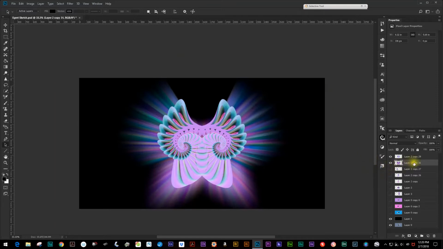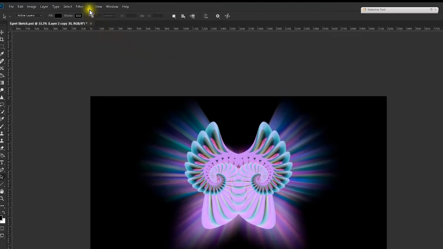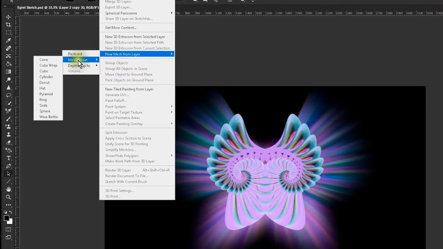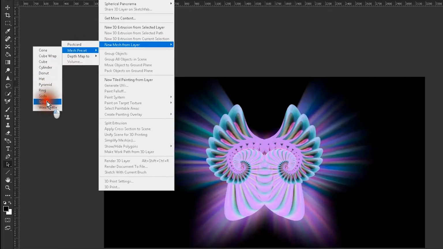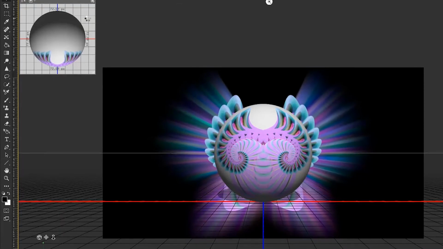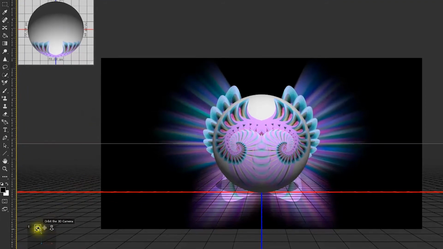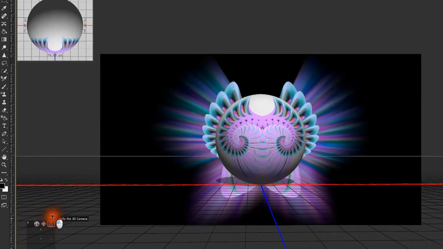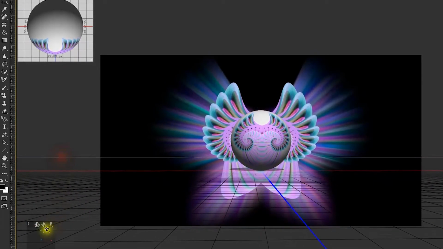I'm now duplicating that top layer. And I'm going to use a 3D mesh in the form of a sphere. 3D allows me to size, place, rotate the design as though it were a ball, and position it wherever I would like on the layer.